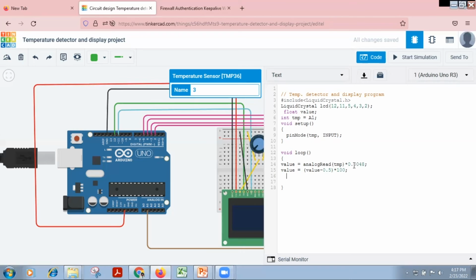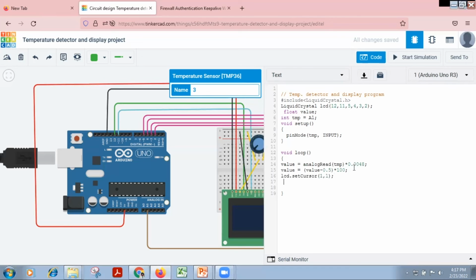So afterwards, now I have to start my LCD instructions. So first of all, I need to set the cursor using the instruction LCD dot setCursor, second word cursor, C will be capital. Then I have to mention my column number because I have 16 columns and 2 rows. 16 cross 2 LCD is there. So first I mention my column number, let it is 1, comma 1. So both I'm taking 1, 1, column is also 1 and row is also 1.